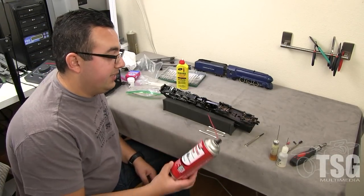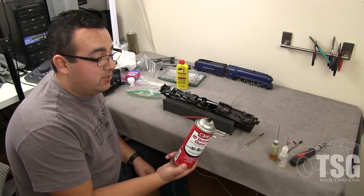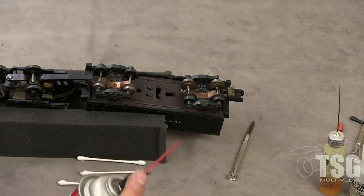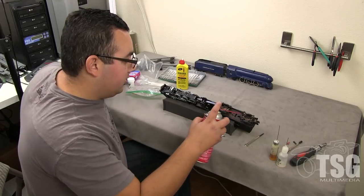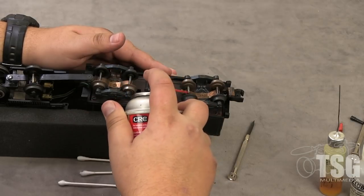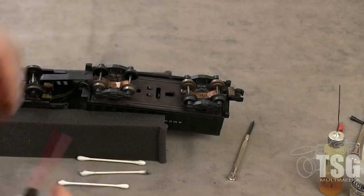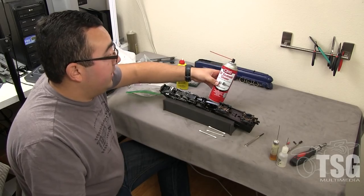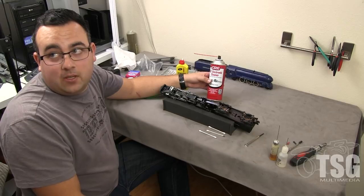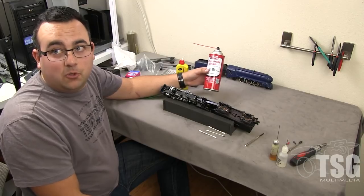The next thing is a little contact cleaning of this little copper plate, using electrical contact spray. I like the CRC brand because it is plastic compatible — a lot of this stuff will actually melt plastic if you get it on there. Just a quick shot in here. This electrical contact spray is what we affectionately call the magical fluid that makes American Flyer run, because generally if you have a problem with your locomotive and you just shower it in this stuff, it'll run.